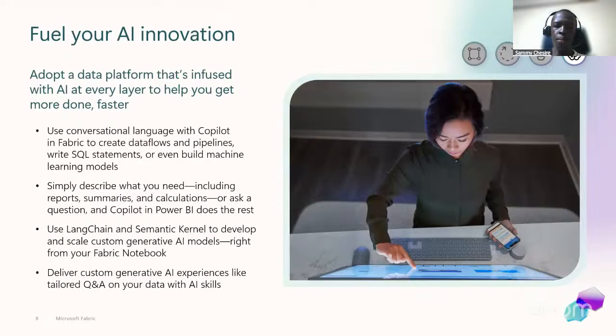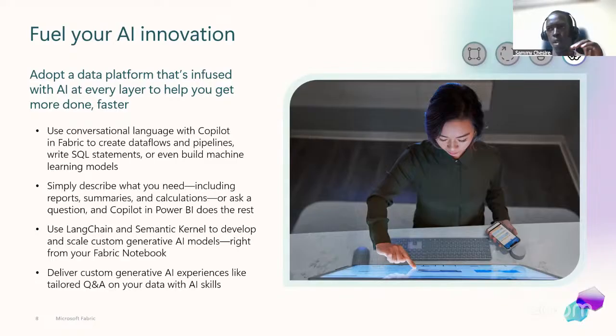And finally, what we are seeing now is how Microsoft makes use of artificial intelligence to make working with data smarter, faster, and easier for everyone. A key part of this AI integration is Copilot in Fabric, which we have talked about, and we have seen how you can easily use Copilot to move things a bit faster. So let's now talk about a few advanced tools, like LangChain and Semantic Kernel. These are used to develop custom AI models.